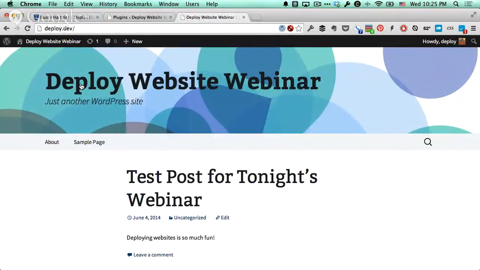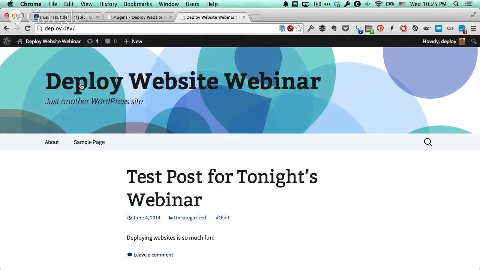That's the whole purpose of having a development site: to make sure nothing's broken, things are working properly, and they're working as you think they should be. So, okay, I'm all done now. Let's say that's all I had to do tonight. All I had to do was update WordPress to the newest version and update that one plugin, and now we're set to go out and go to our SourceTree account and get that all set up.